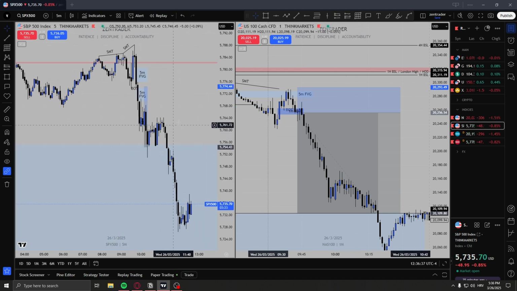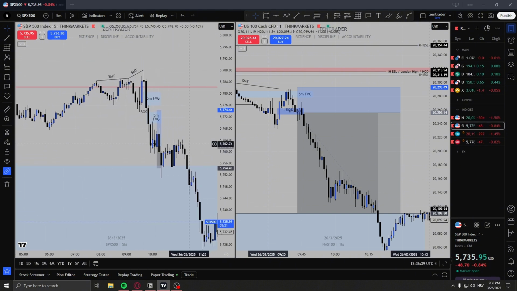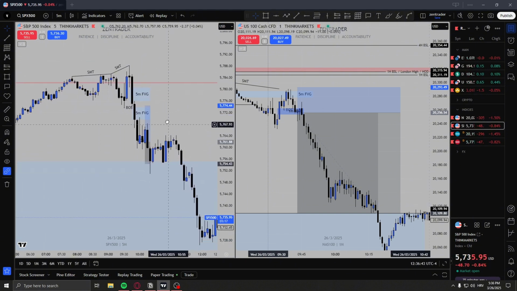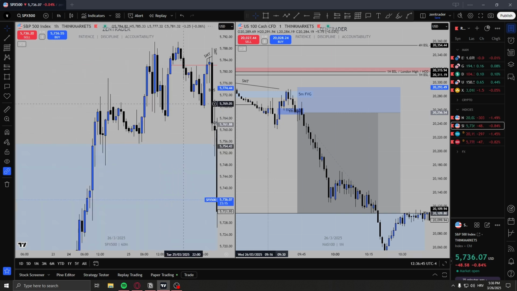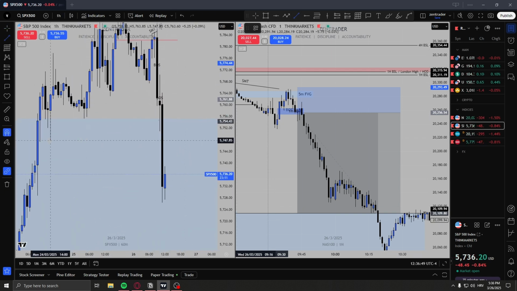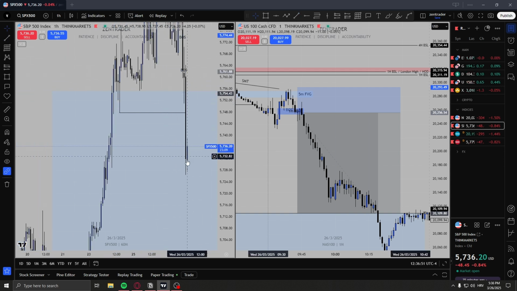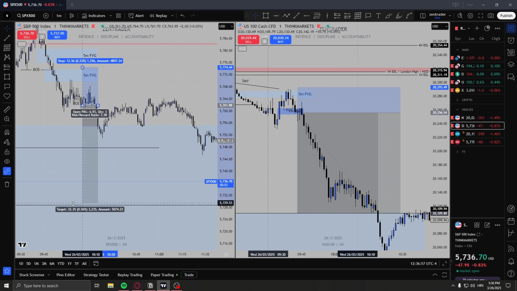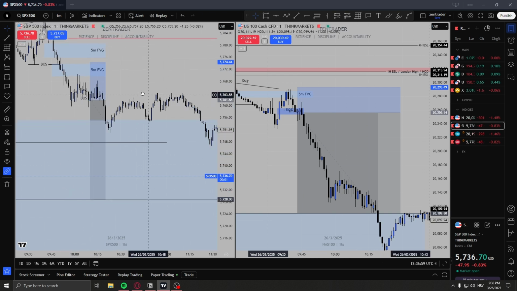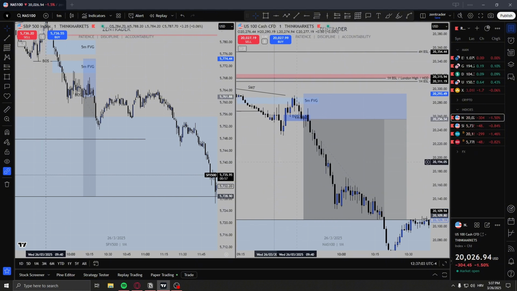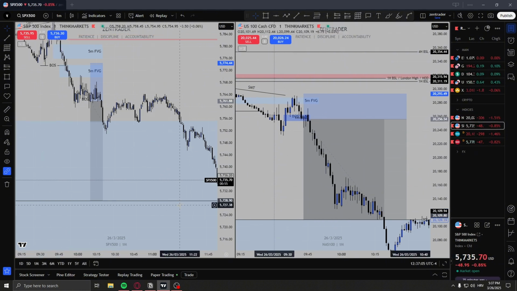Okay, we are already inside of the daily fair value gap on this one, so maybe it isn't the better pair to trade in this case. So this is already a risky play because you are trying to target something inside of the daily fair value gap. You don't know how deep it will go, or will it just move up. But you have these 1 hour sell sides if you actually want to be a little bit riskier and target these highs and these lows on this. Personally, I would take this one because it's way better, because we still didn't reach the daily fair value gap.